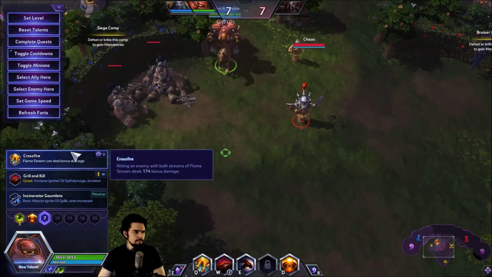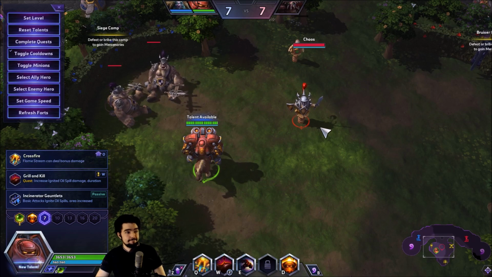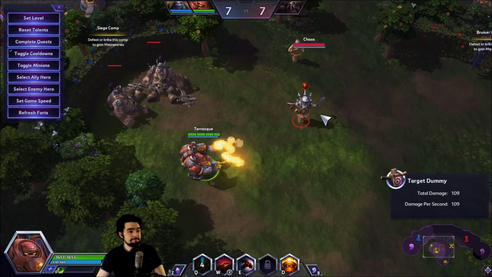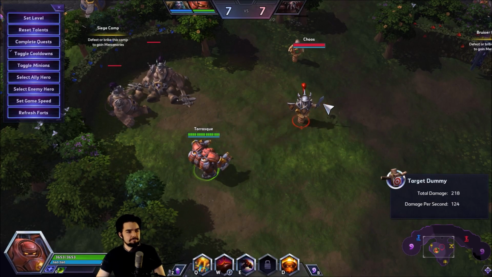Seems like tanking. Crossfire. Hitting an enemy hero with both streams of Flame Stream deals extra damage. Can this not be done? I'm having a difficult time not doing it. There we go. Okay, that's a miss. It's hard to purposely miss.